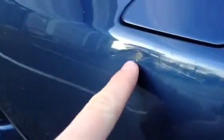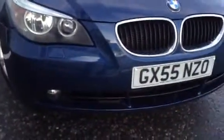Now moving around to the front of the vehicle, you can see you've got your front parking sensors there. There is a small crease in the front bumper, as you can see, so do beware of that. Slight crease in the front bumper here, and again a scuff to that as well, so that's going to require some paint. Some light scratches to the front bumper and some stone chips to the bonnet that are going to require some touching up of paint. As you can see, there's a few speckles here and there. You would expect it really from a used car of its age, but no signs of any damage really at all to the front bumper.